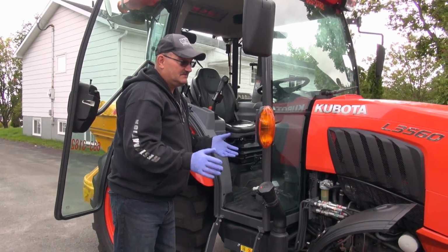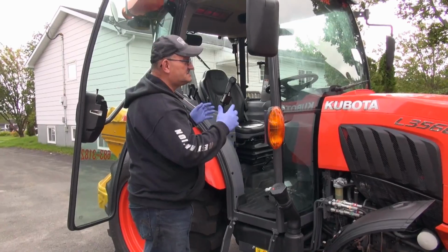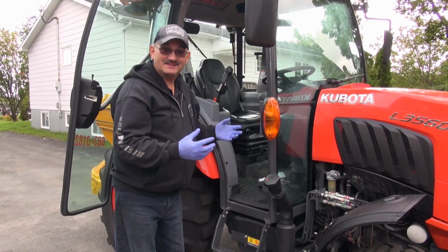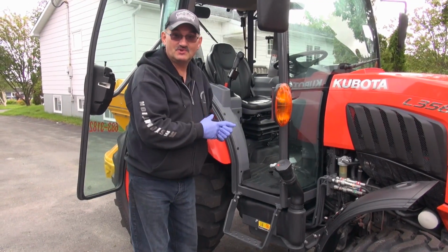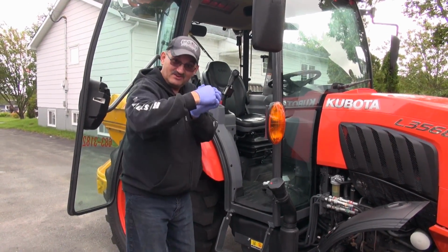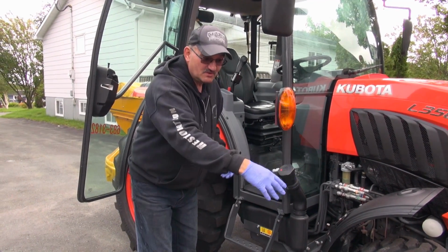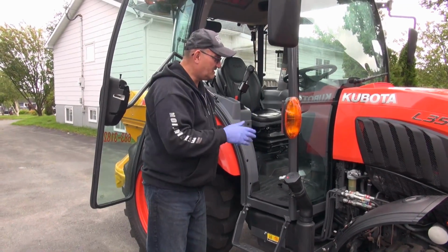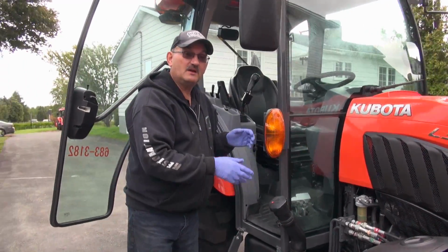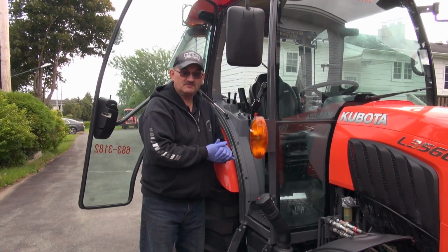There's nothing worse than sitting in this and having a draft, especially when Kubota did such an outstanding job on their cabs. It's amazing that they would put that together dry, because when you turn that shaft, it grabs that rubber, tears it out of the floor, gone. It just falls down, eventually works its way down. But every time I've seen this, I've always found the clip and I've always found the rubber. So I just thought you'd find that interesting.